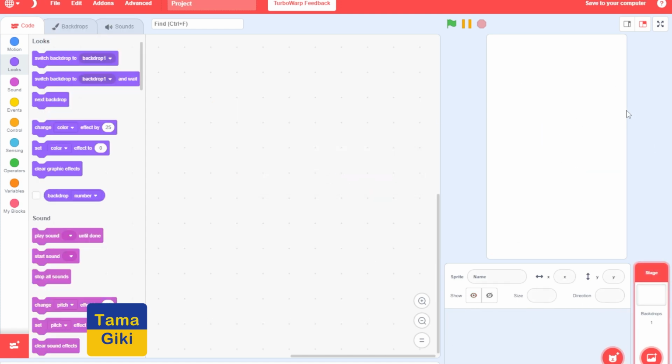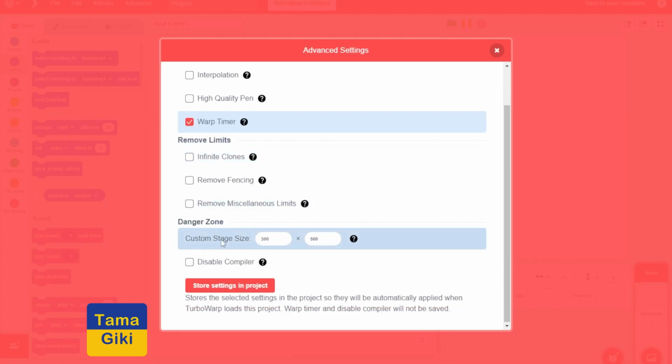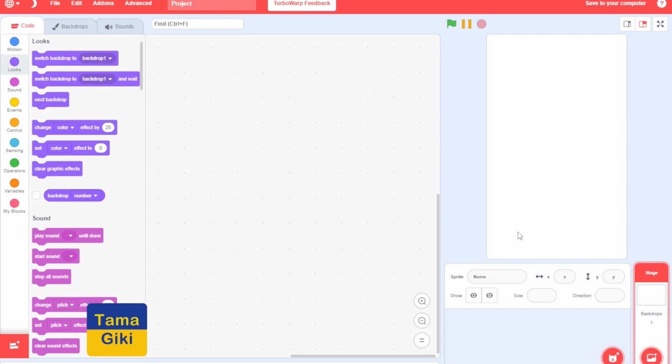And here you can see that my screen is a little bit different size, not the traditional one, and that's an advantage that TurboWarp has, because in Scratch you cannot change the size of your working area, I mean the project size. And here you can change it. You can go to advanced and custom stage size. I made it more vertical, like for cell phone or something, and I made it 300 width and 500 height. And let's close it, and you see it's nice and cozy.